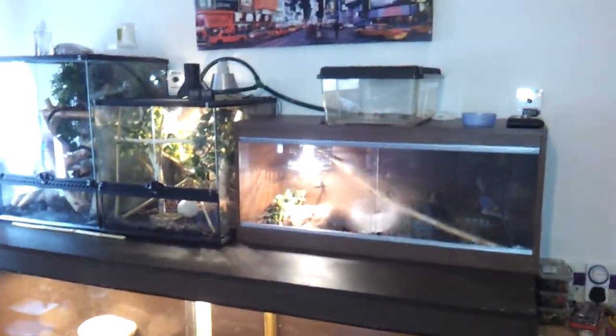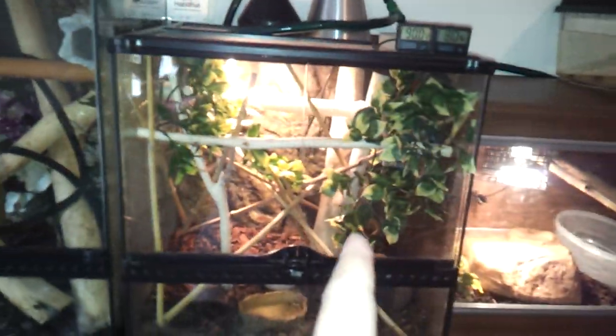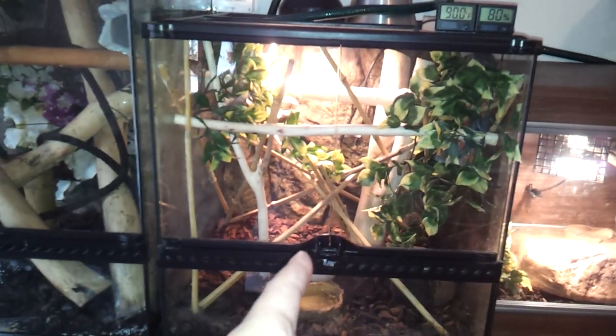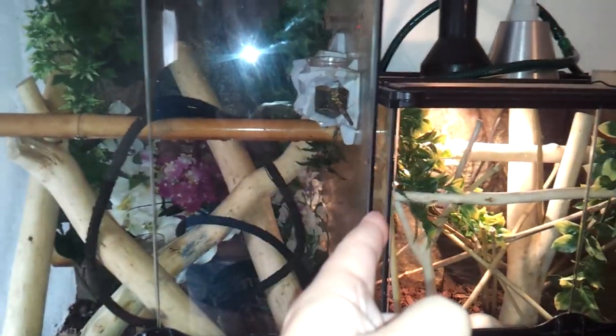Things I'm planning to get from Donny is a female Crestie. I want to get another 45-45-60. This one here, another one of those for the tree boa. Keep that for Rocco. So Rocco, the male Crestie, will go in this 45 cube. The tree boa from here will go in a 60 high XO. The new female from Donny will go in this 60 high XO with Marley. So that'll be the two females.